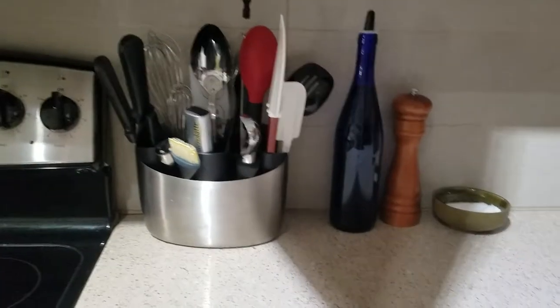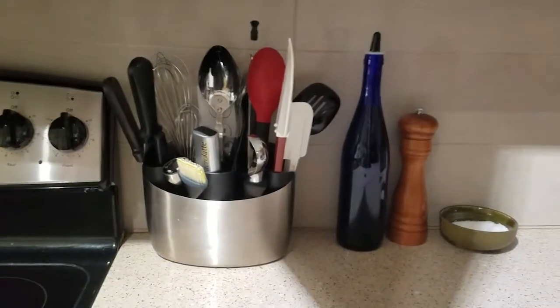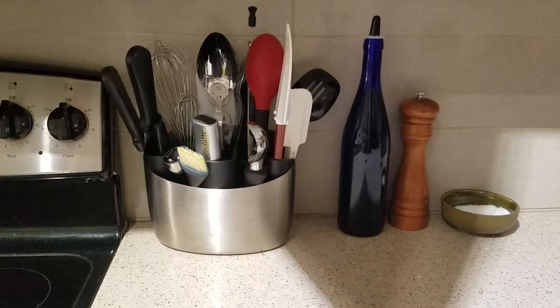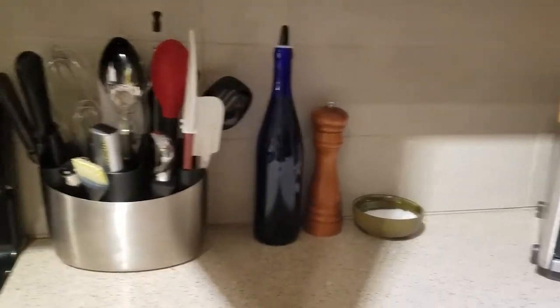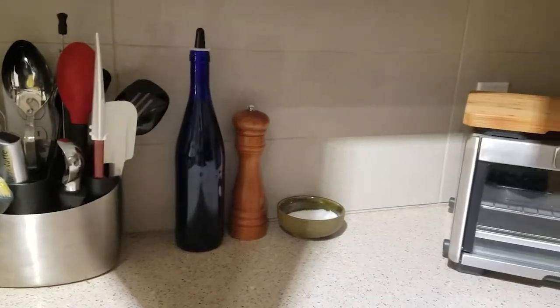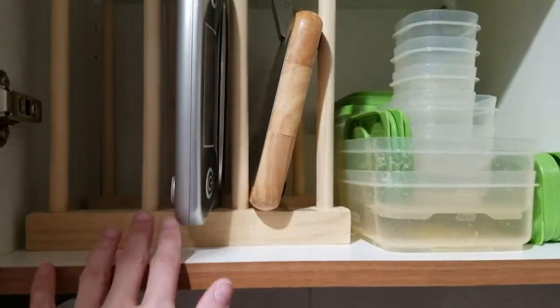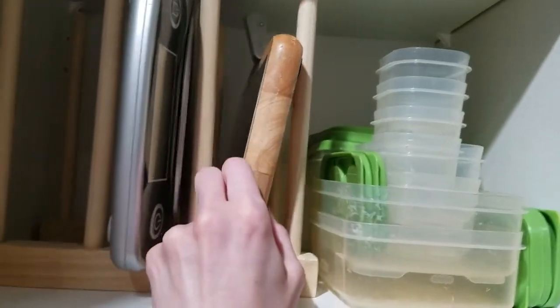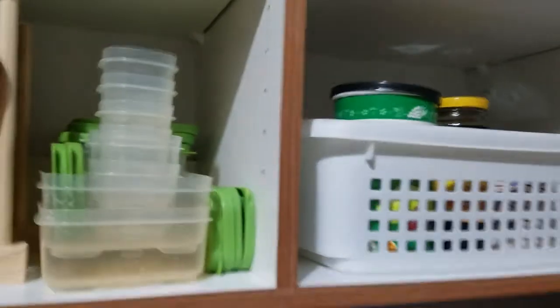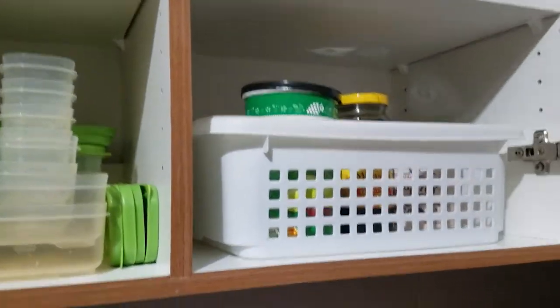These, we just kind of left the way it was at our old place. It's really full. I would prefer we have fewer things, but we both like different tools, and so we haven't been able to get rid of any of these yet. That's oil, salt, pepper, extra storage, towels. Scott made this as well. You can buy one just like it at the Container Store, but they're pricey. Food scale, aka ferret scale, cheese slicer, more containers that work in my lunchbox best.